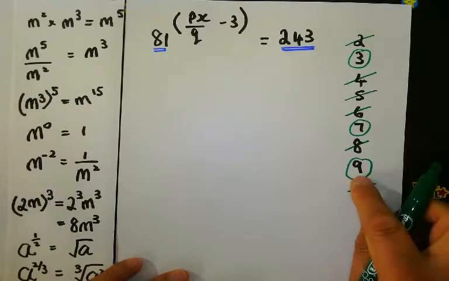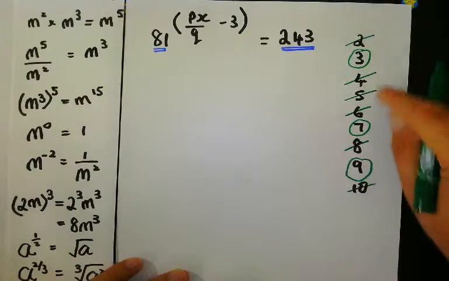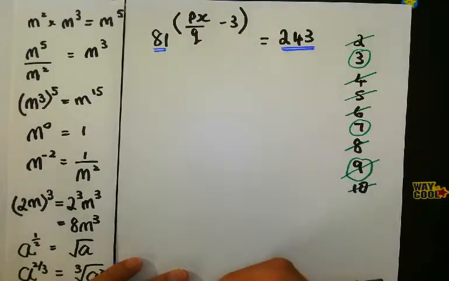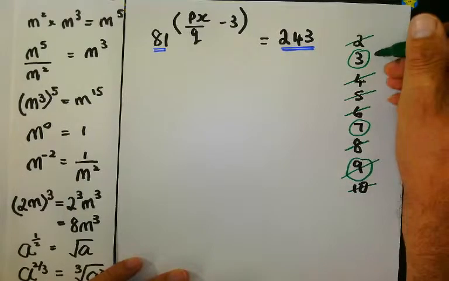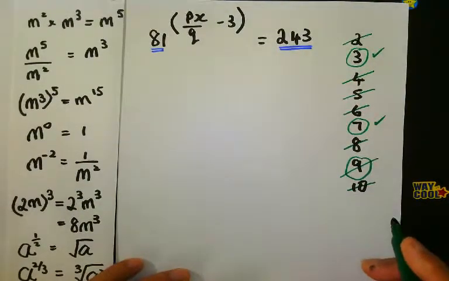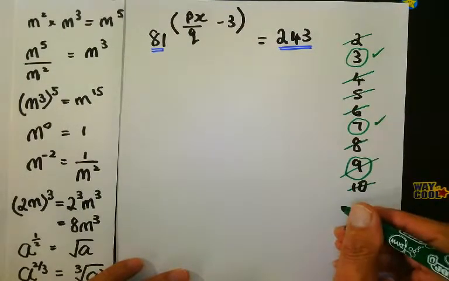And the thing about 9 that you should note is that if 9 is a base, then so is 3. So 9 you can actually cross out as well. Okay, therefore we're only left with 3 and 7. So let's just start with 3 and walk our way up the list. So here we go. Let me write it down over here.